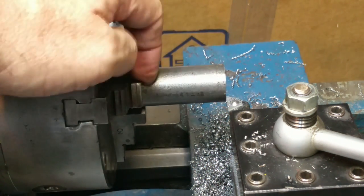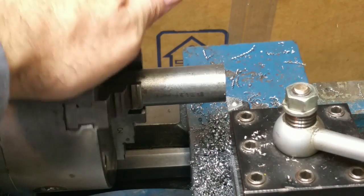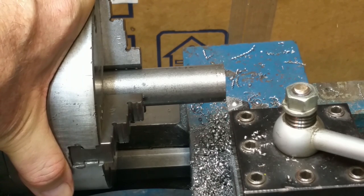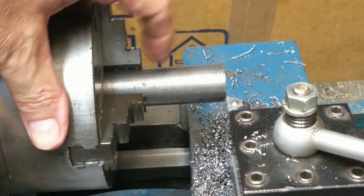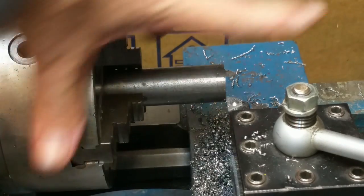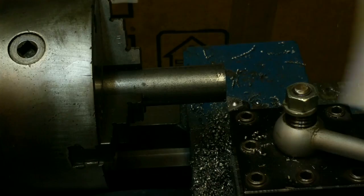That way if I screw up the threading, I can just chop this off and go back a little and keep working my way through the stock. So that's kind of a safety insurance thing. So that's one advantage of doing this two setup job. The other is by turning threads here and not having the live center, there's less chance of crashing. It's easier to get in here and measure it and all that. So I'll do the threading part first, and then I'll loosen the chuck, move the part out, turn it on live center, and then turn down the diameters I need for in here and out here and all that.